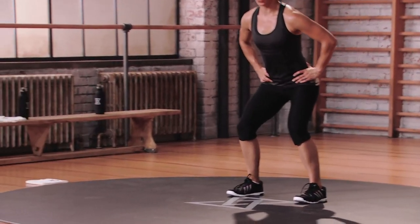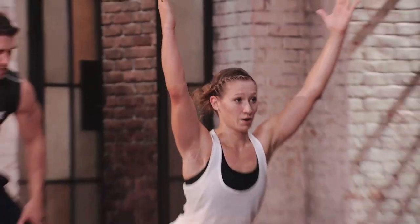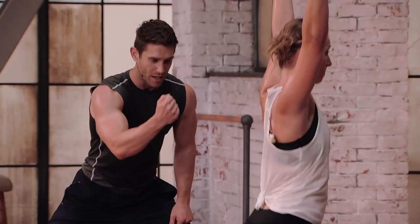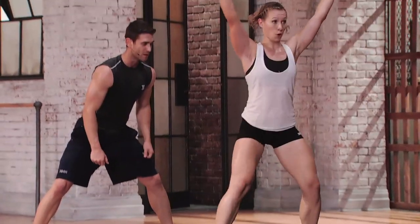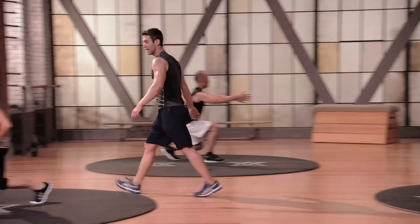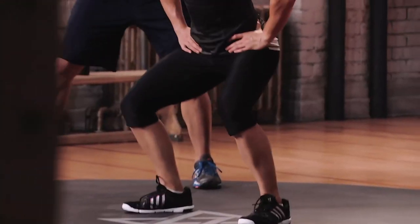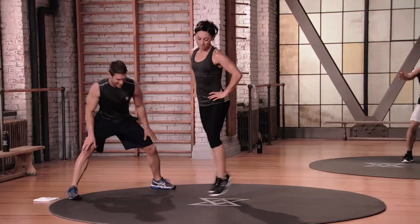Push it for me, guys. Dig deep for me, Candace. This is that last one. She's gonna rotate it. 1, 2, pause, back to the middle. Awesome, this is the last round, guys. That's last round. If you're over here and you're mod 1 for me, I want you to push, I want you to push, I want you to push. One more round and we're done. We get a long break all day.